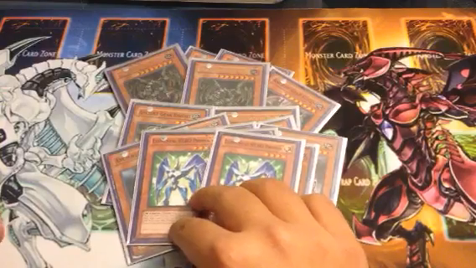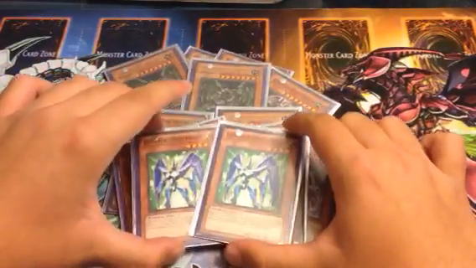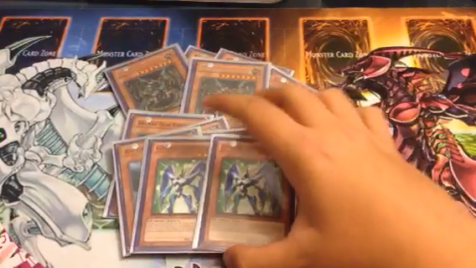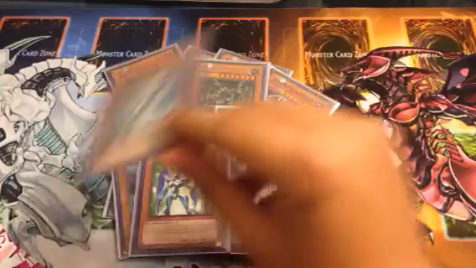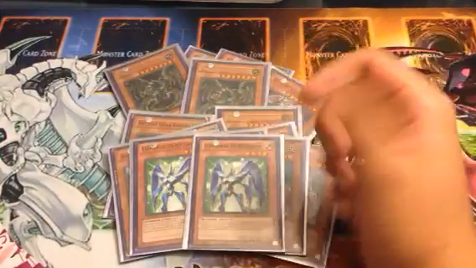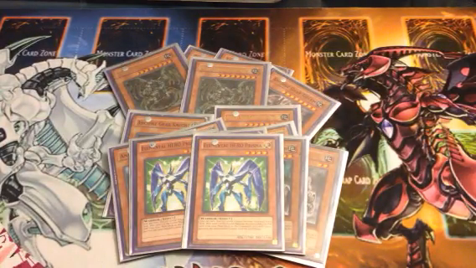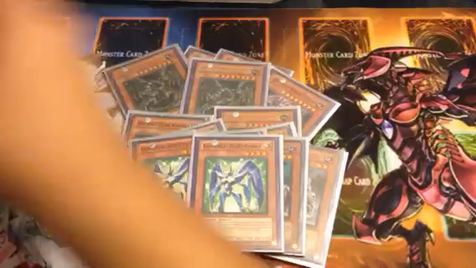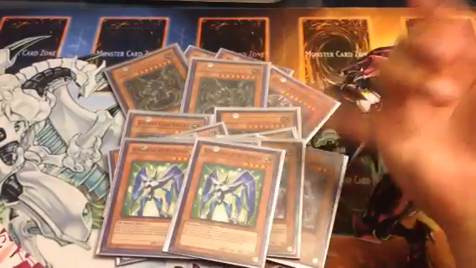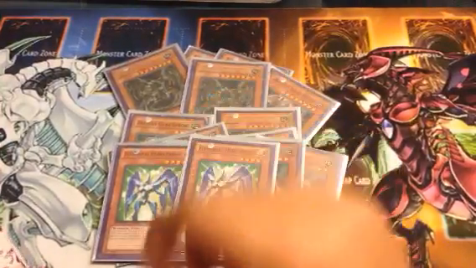Next, I run 2 E-Hero Prismas. A while back I was facing Gladiator Beast with this deck, and when I learned that they'd use Prisma, I decided to tech this in, and it was really great. With Prisma, what you do is you reveal a fusion to your opponent and ditch a card that's listed as a fusion material, and it becomes that name. So I use this effect, ditch Ancient Gear Golem, and it becomes him. So he's great for fusions.